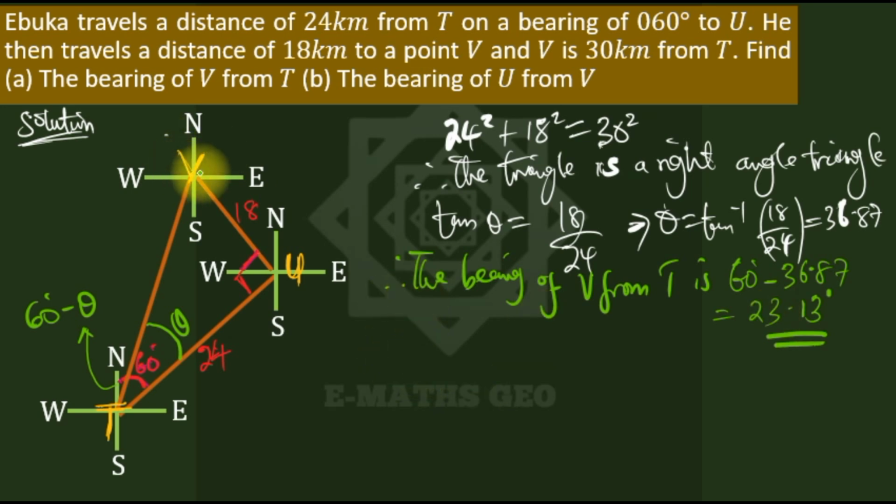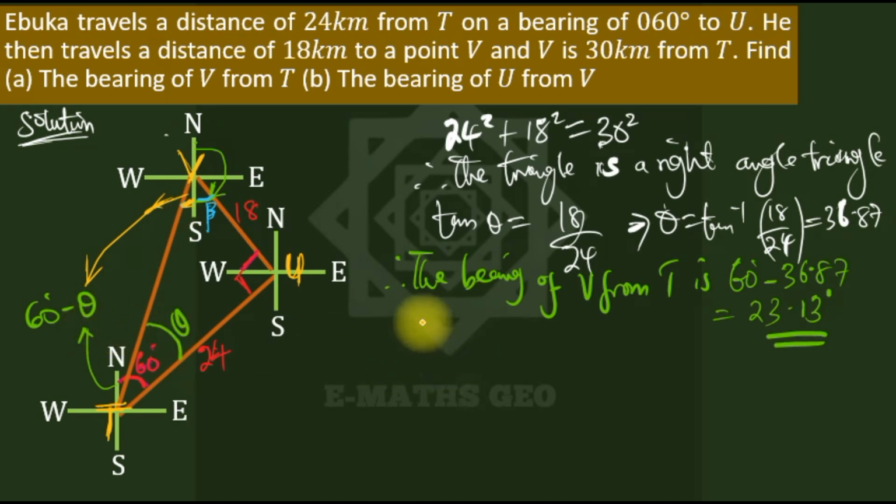The second one is the bearing of U from V. So we are looking for from here to here. But before we get it, we need to get this small part; let's call it beta. Once we know it, we do 180 minus beta. That's the bearing. Also, before we get beta, we need to get this angle, and this is also this, by the alternate angle theorem. The angle here is alternate to that, so they are the same.